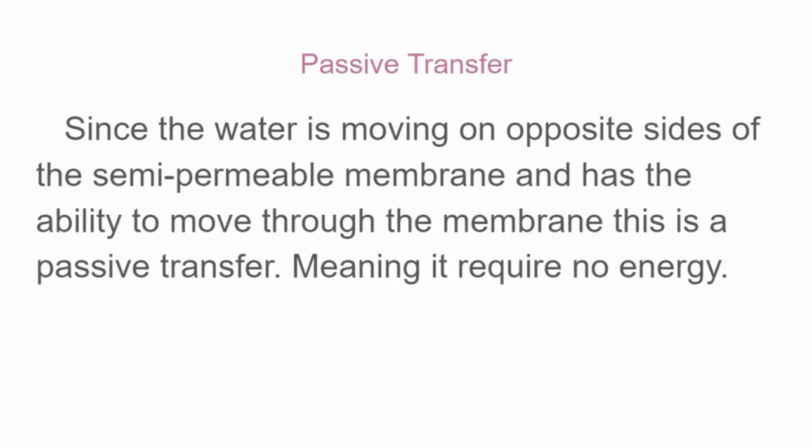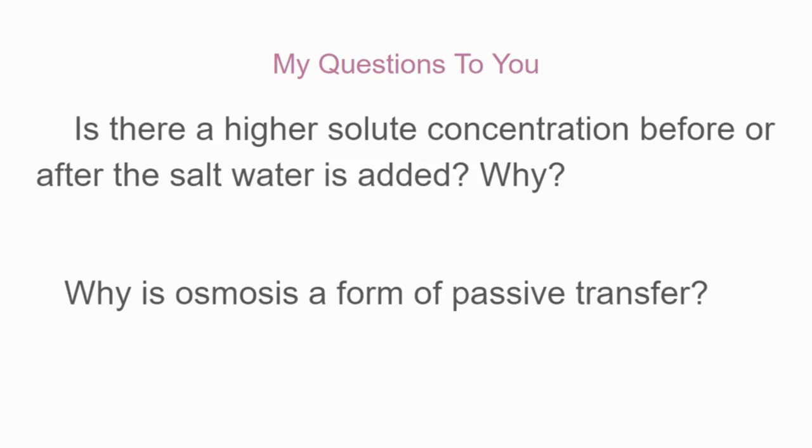Passive transfer is when water is moving on opposite sides of a semi-permeable membrane and has the ability to move through the membrane. This is passive transfer, meaning it requires no energy. My questions to you are, is there a higher solute concentration before or after the salt water is added? Why? And why is osmosis a form of passive transfer?